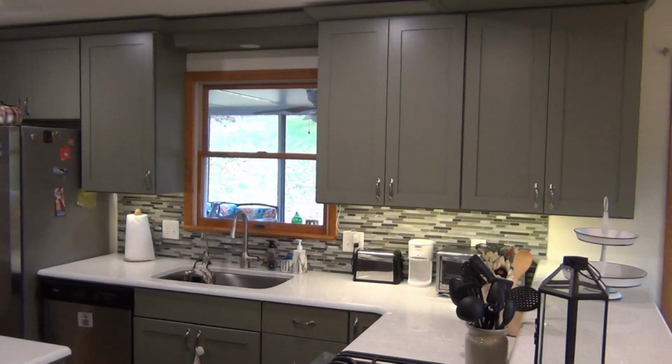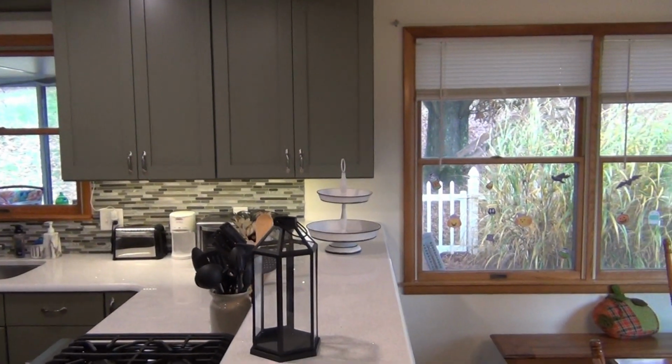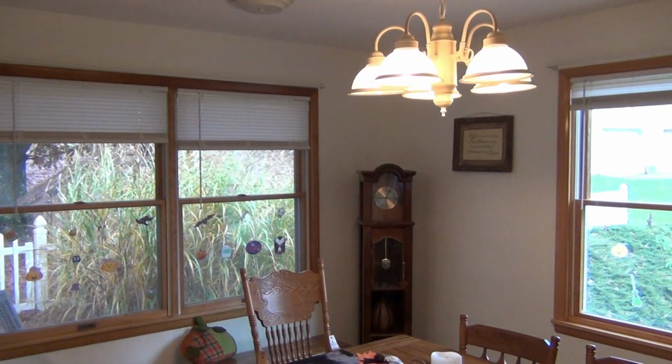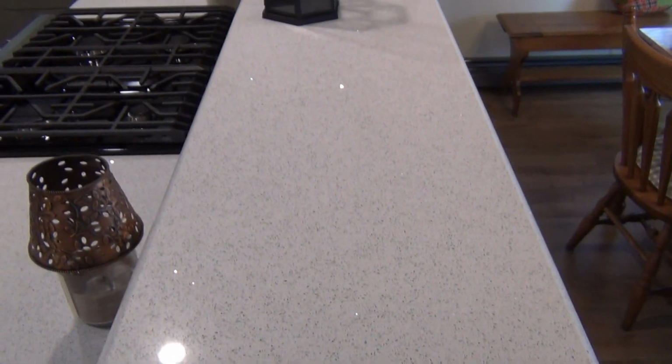It really is nice to have our kitchen back. Even though we had a temporary kitchen on the back porch, it's starting to get cold out. It's a little chilly out there to be cooking. Also nice to have our dining room back.